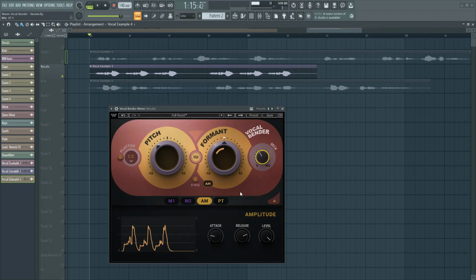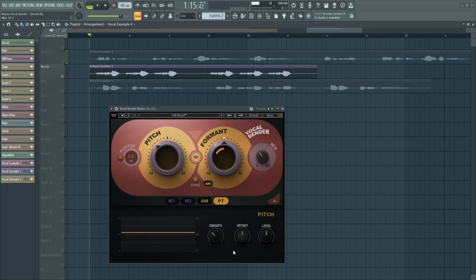Could be useful in emphasizing a certain phrase or phrases in your hooks, for instance, to make it more exciting. This is just an overview of the plugin so far. Then we will try some of the presets to see how it could really be utilized. Again, just endless possibilities. The last modulator is pitch.